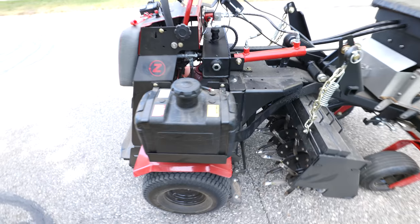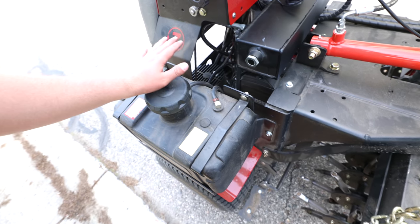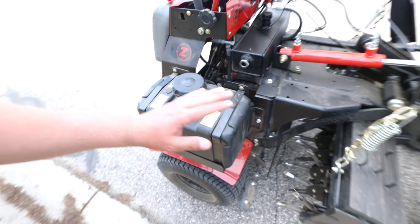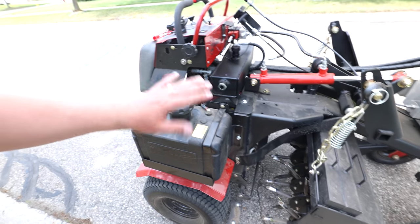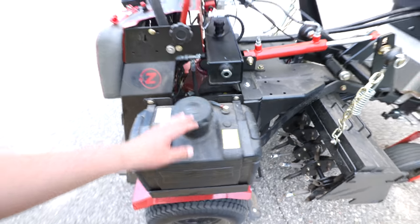Now, one thing I'm also noticing is that this fuel tank is only like 3 to 5 gallons here. It's not bad by any means. I just wish it was a little bit larger, but I think I'm kind of biased to that on all units of mowers that we run. I think bigger gas tanks are better than smaller gas tanks, right?